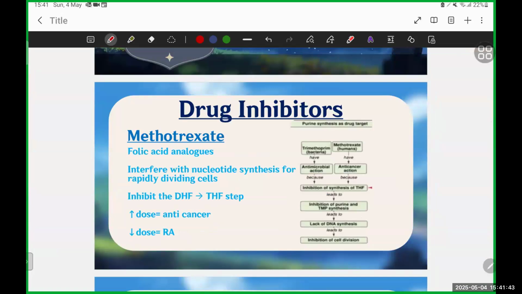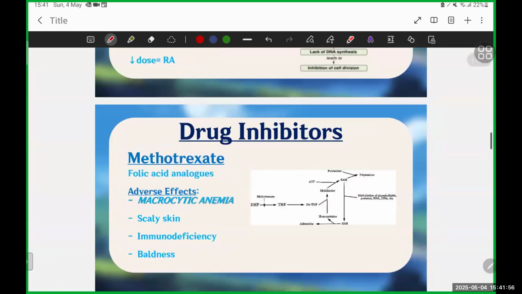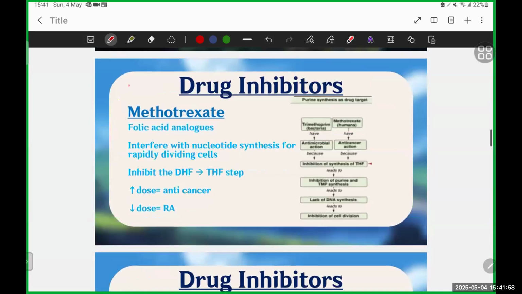Methotrexate, this one has been repeated in a lot of questions in the finals from what I've seen. Which step does it inhibit, and what are the adverse effects, and all of that. So I would say it is important for you to remember methotrexate. It's a folic acid analog. An analog is basically something that resembles the substance itself. So it resembles folic acid itself, but it's not folic acid. It's like a doppelganger, just here to cause problems, right? It's like the evil doppelganger.